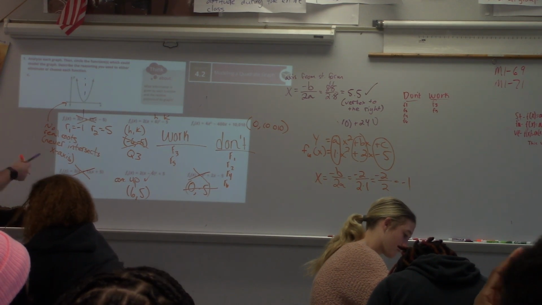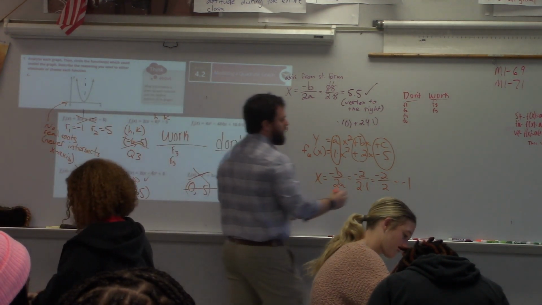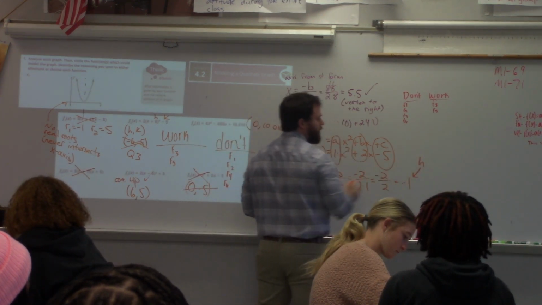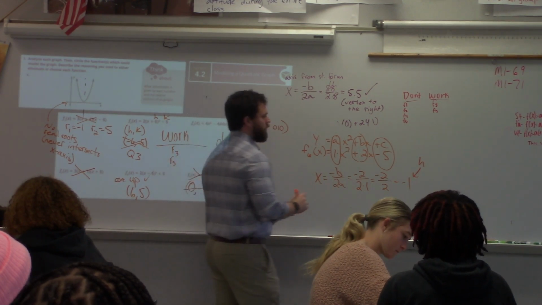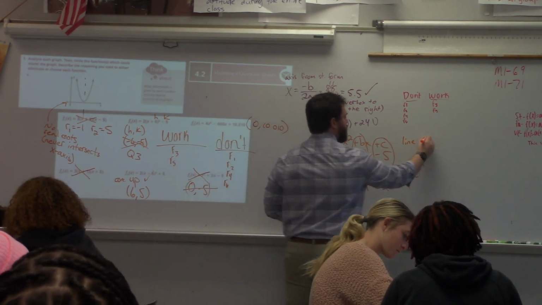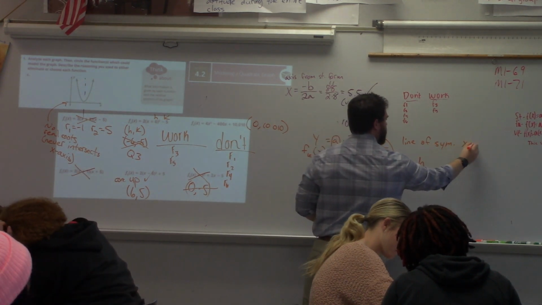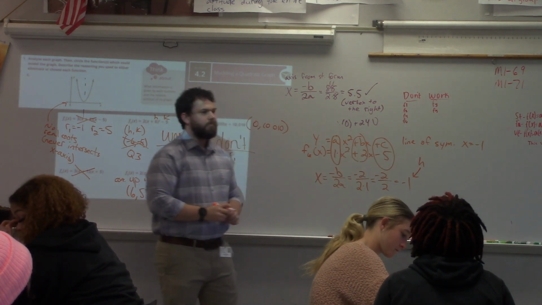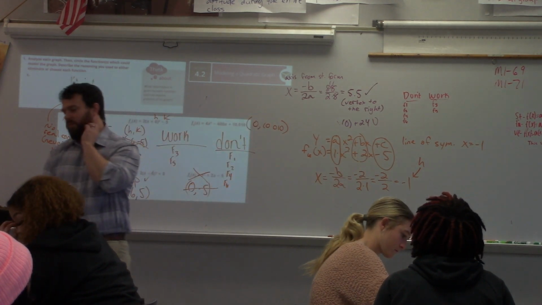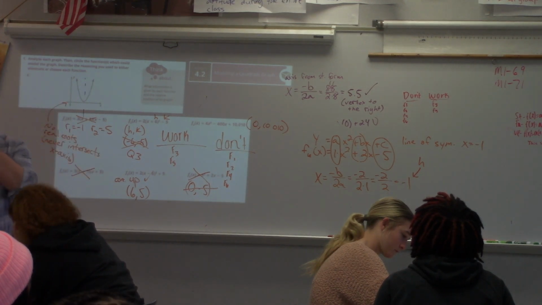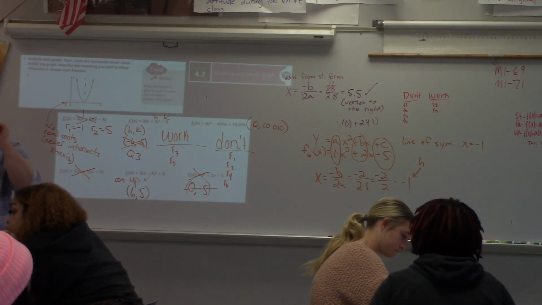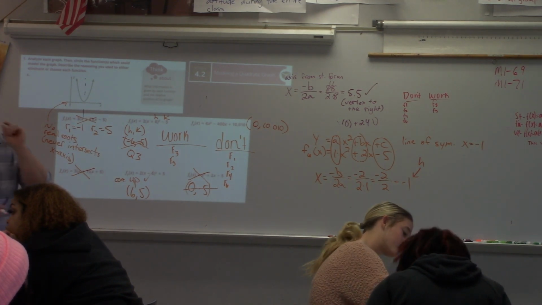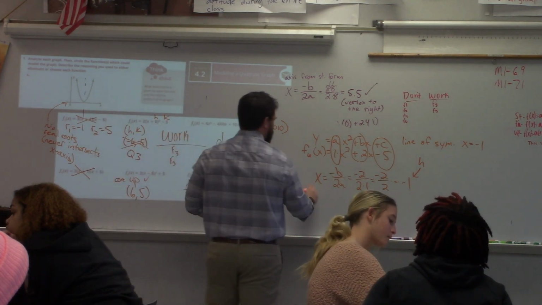Now, that's also my h value. Does anyone remember how I could find my k from here? That's h, right? Because x equals h. How would I find k? Remember, once you find the x value of your vertex, there's one thing you're always going to do. You're going to substitute it in. Remember, h, that x value, is my input. Good job, guys. Input. So I'm going to substitute it in.